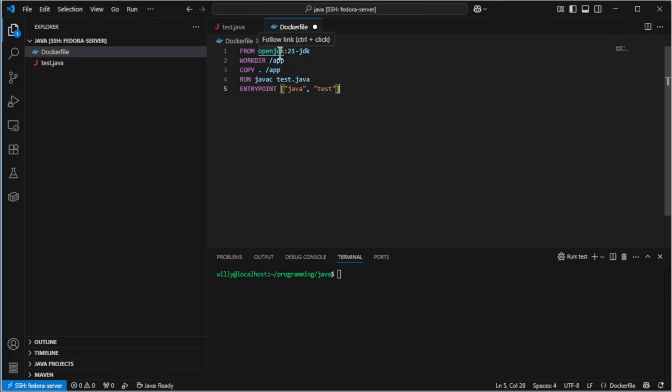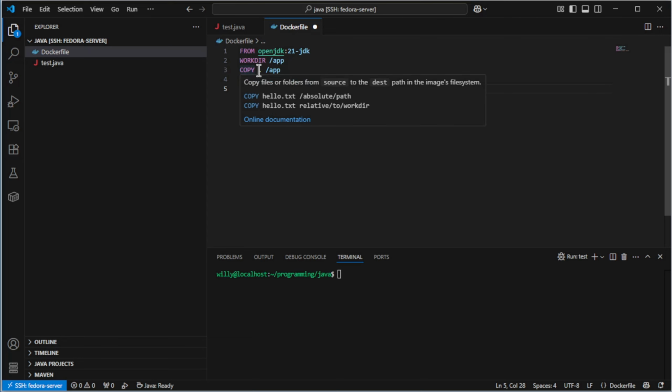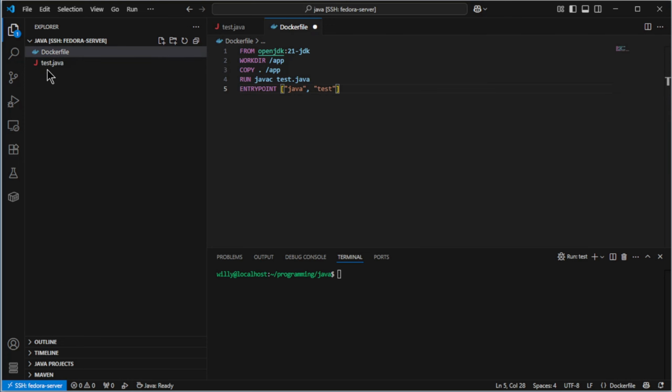FROM OpenJDK 21, the WORKDIR again is app, COPY all the current directory to app, so all these files, RUN javac, so we compile the Test.java, ENTRYPOINT java Test.